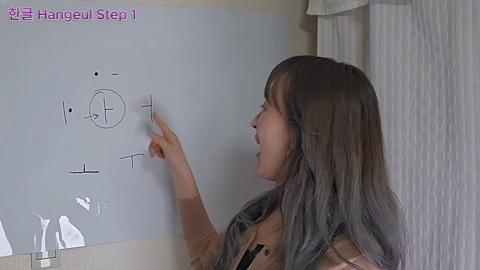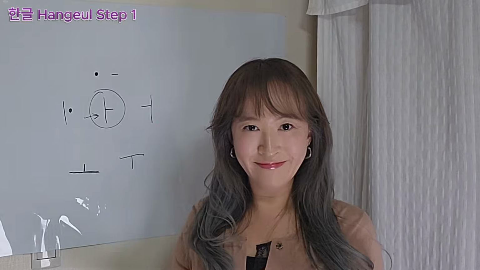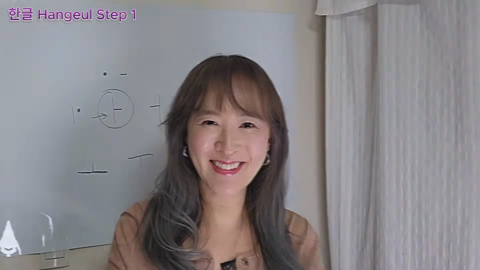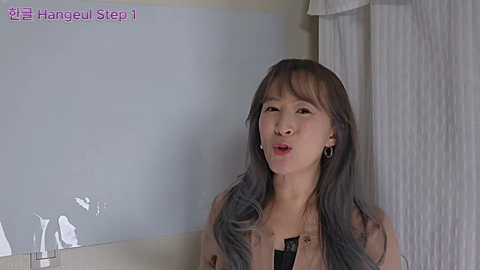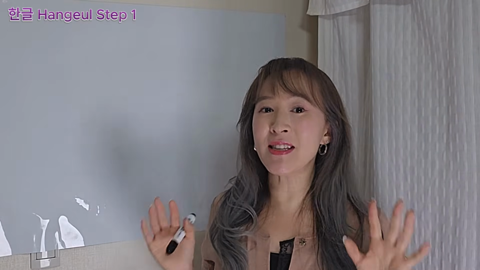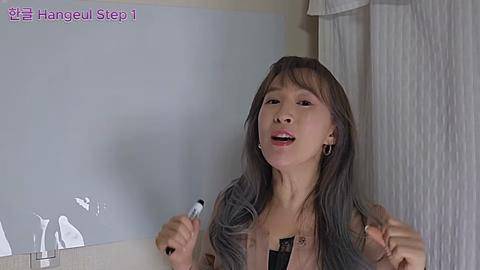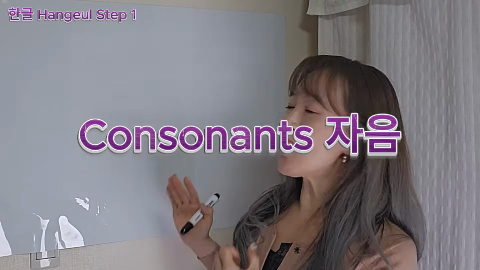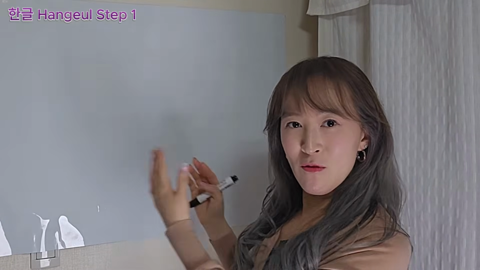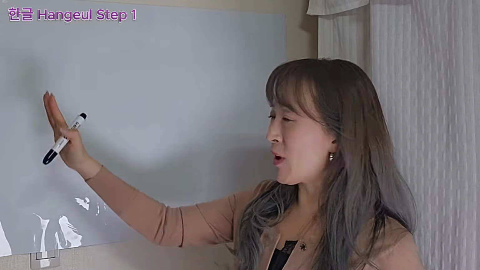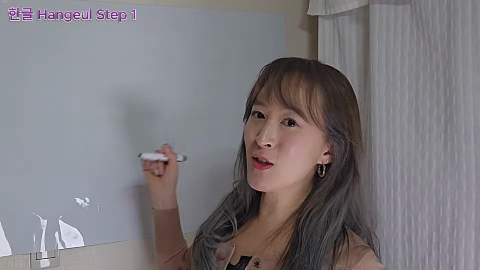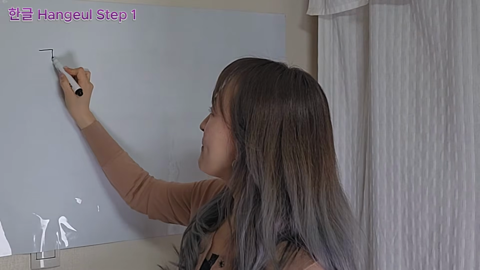I, o, u. Very good. And if you remember from the beginning, I said no vowel or consonant can stand alone in Korean language. So that means we need a consonant to go with our vowels, right? So I'll write them out and tell you how you can read them. So let's start with the first one.